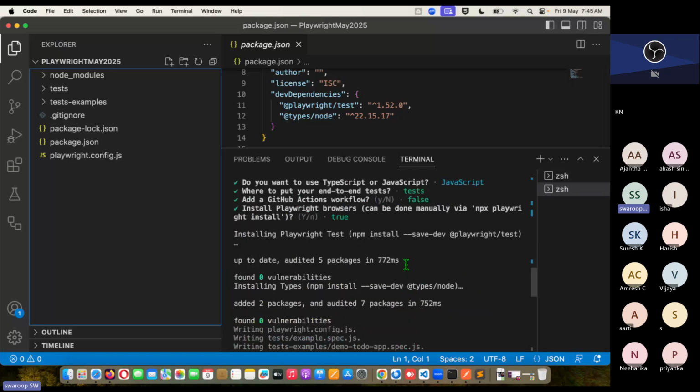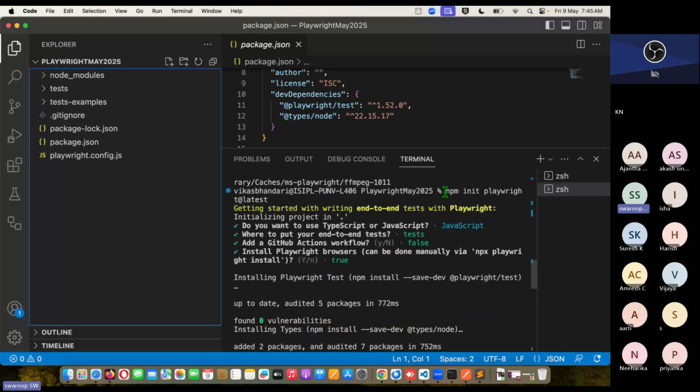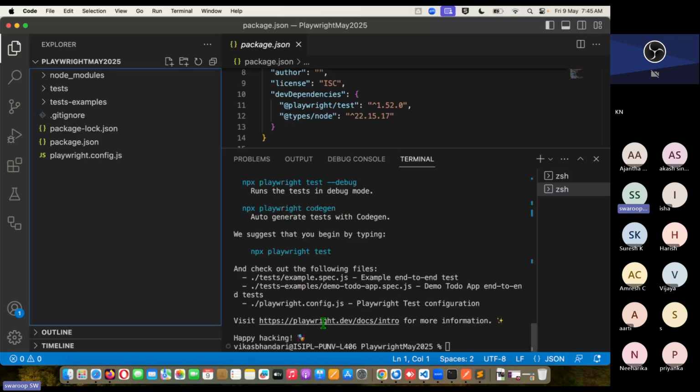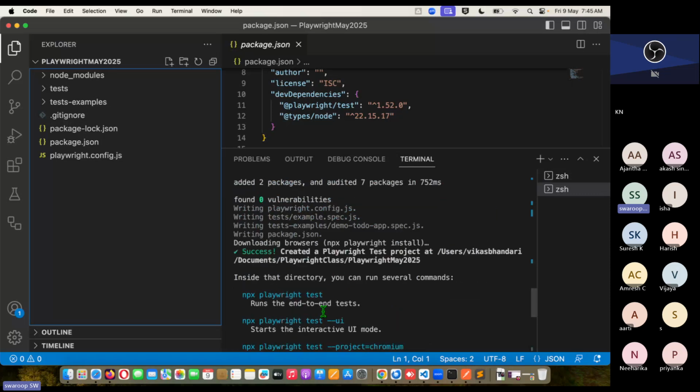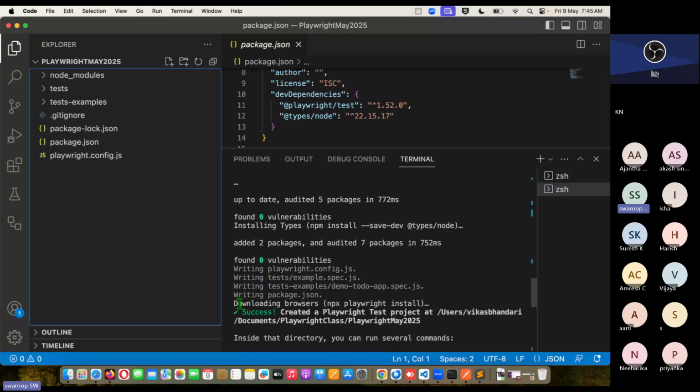If you notice, the command I have triggered, npm init playwright@latest, till the final, you saw that it was very quick. And here, downloading the browser, it hit this particular command, but I already added it, right? So that's the reason this particular process was very quick. You can trigger this command again and again. That's not a problem. I know that we have already installed it, right? If it is already installed, it will just show you success.